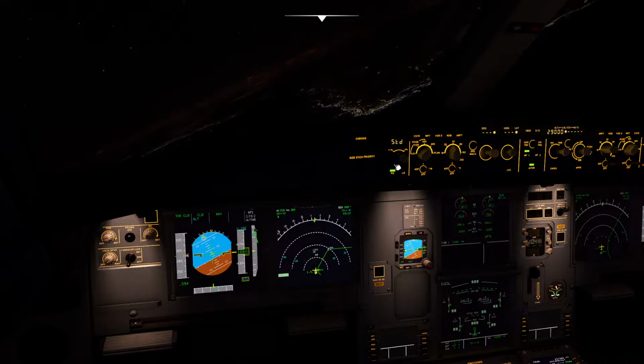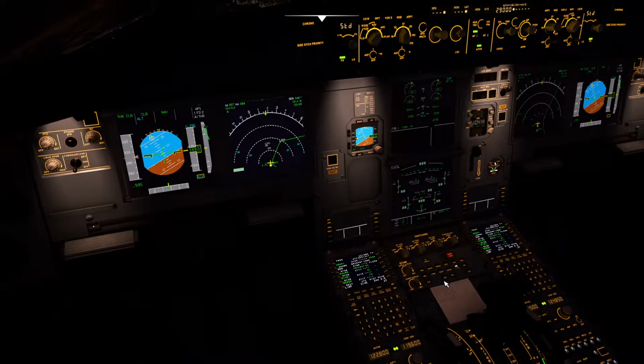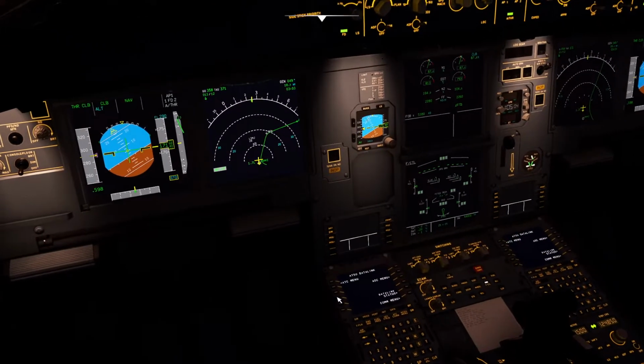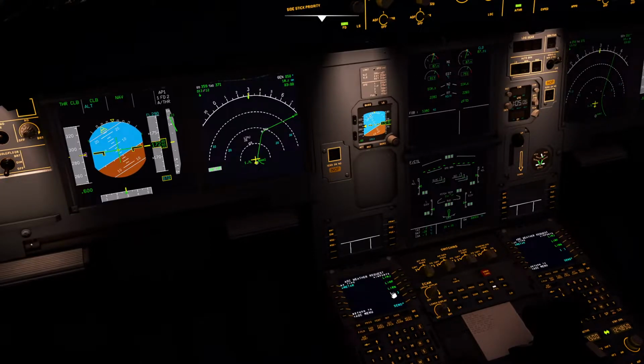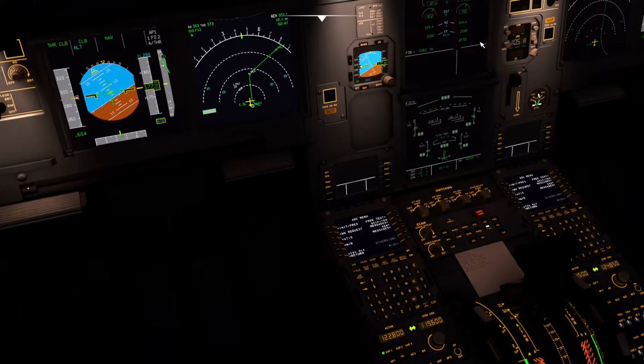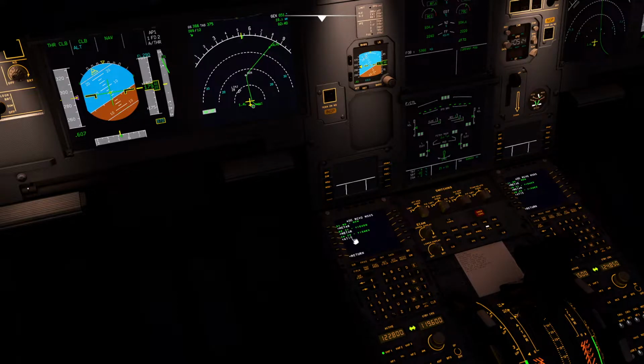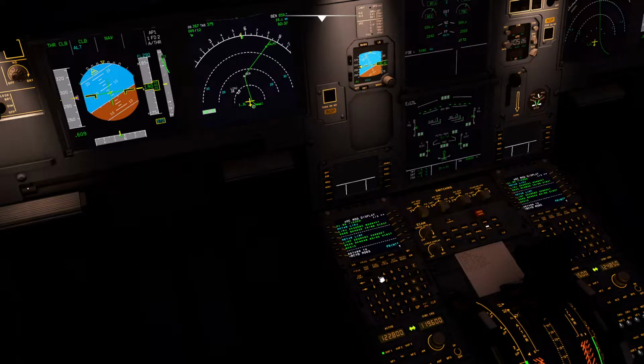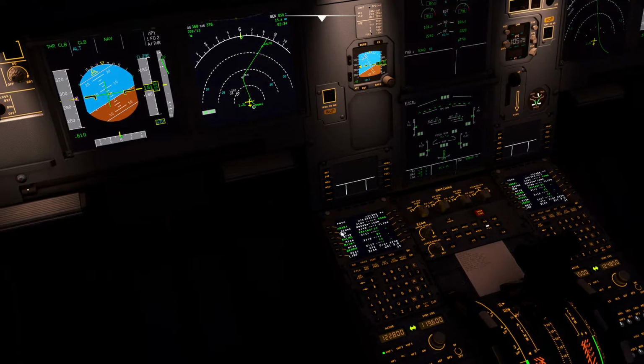What we can do as well is we check the approach briefing now. So MCDU, I will just request a new METAR because maybe the old one is outdated. We wait for the company message as usual. There it is. Print, because we don't need the ATIS anymore. And then we can switch to Rome.